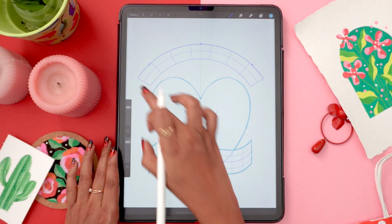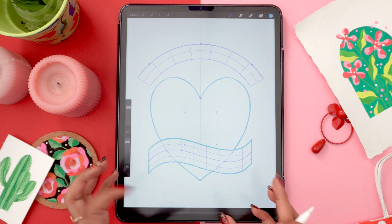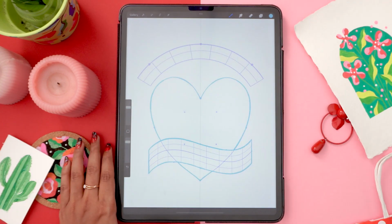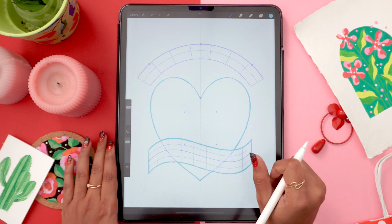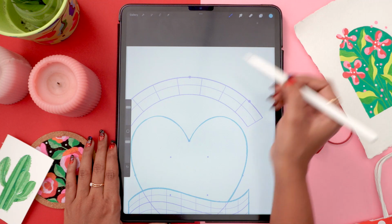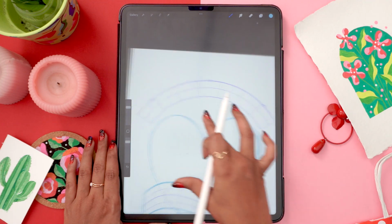Now for this, we're not going to trace over this shape because in our final illustration, we don't want to include this as a shape. We just want to write our text in this shape, right? So we'll open up a new layer and write "You're my favorite" over here.